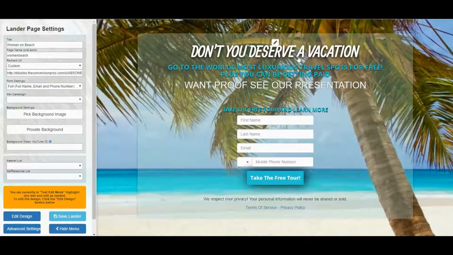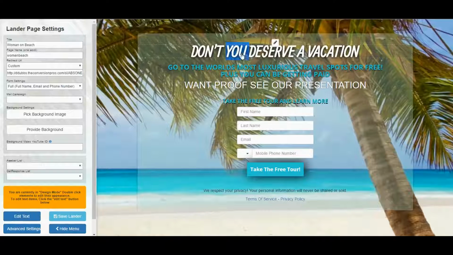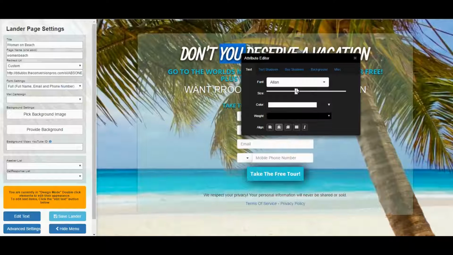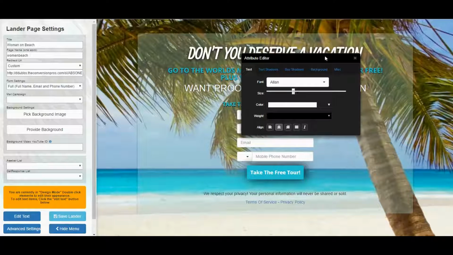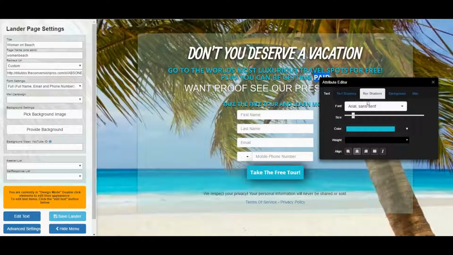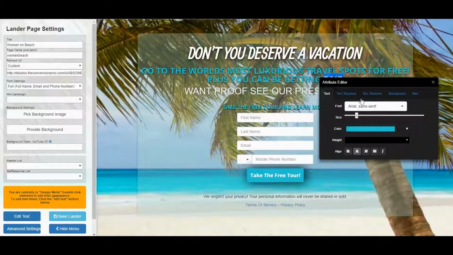So you can change the fonts here. So I can go back here and I can change the font. Now, if I want to make it bigger, there's a little slide box. I can make it bigger, I can make it smaller, just like that. You can change all the wording here, all the fonts. So let me just change this font here. Again, I might make that a little bit bigger.